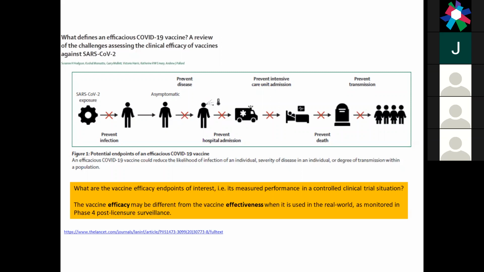In fact, we see breakthrough infections with vaccines quite a lot. The chickenpox vaccine isn't 100% efficacious. We see vaccine escape mutants for hepatitis B, and there's generally a 5% failure rate of any vaccine in any population due to various immune variability. So the endpoint of a clinical trial for vaccine efficacy is quite important to understand before we start comparing them. Next slide, please.